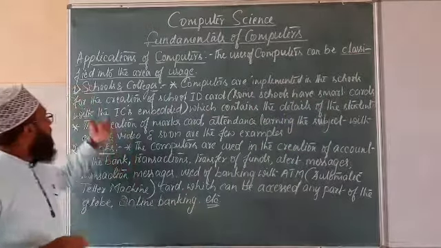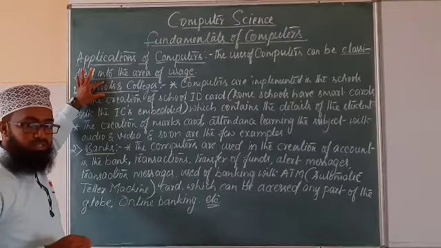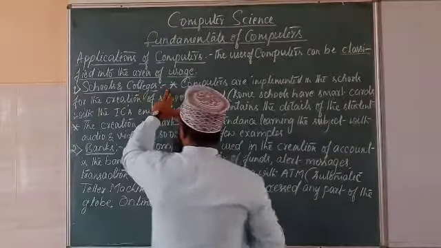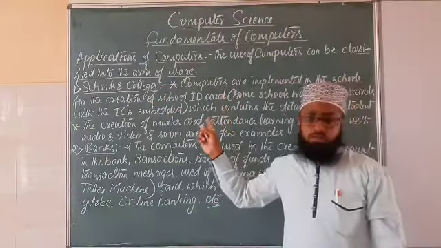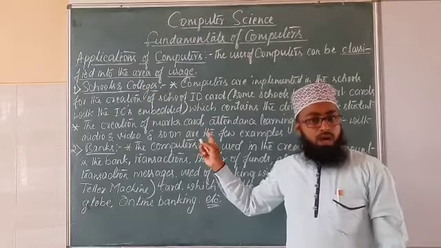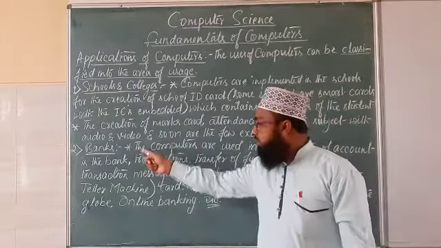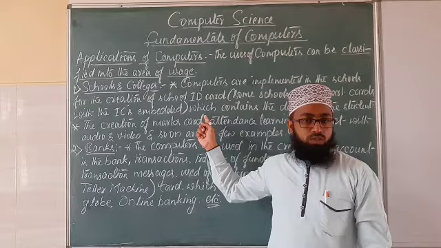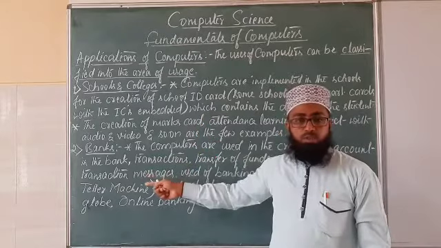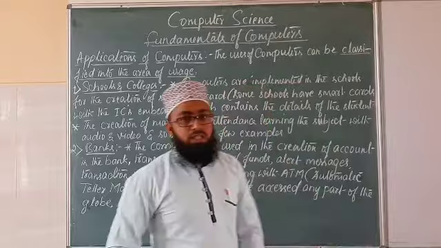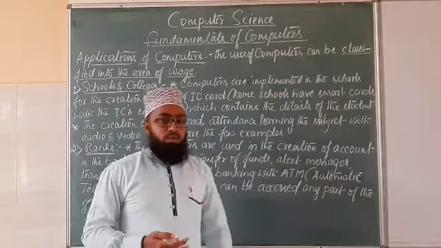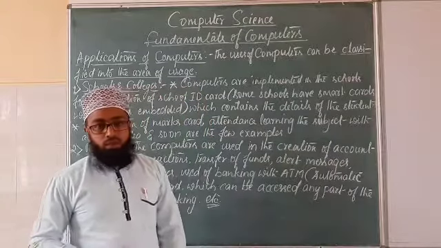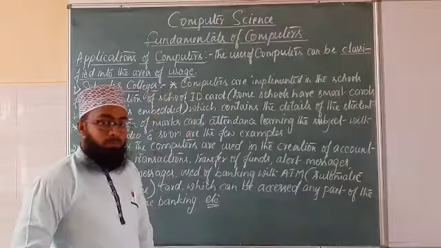Area means, look here, the first one is schools and colleges, and the next one is banks. What are the uses of computers in schools and colleges, and what are the uses of computers in banks? In which ways is the computer useful under schools and colleges, and in which ways under banks? Come, we shall see point wise. I have made it point wise so that you can feel easy to study and easy to write.